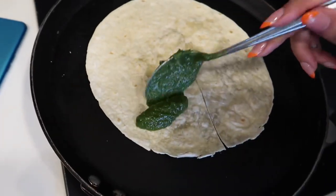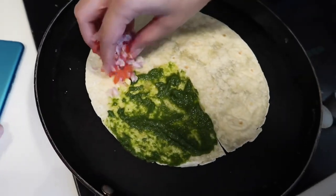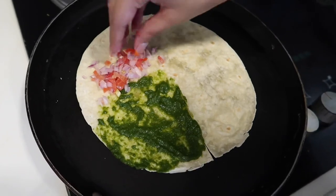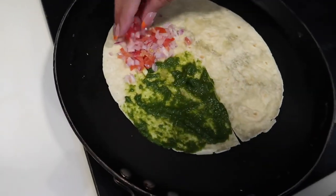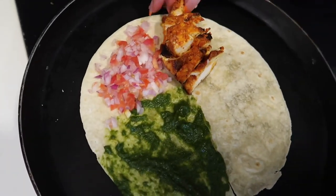I'm going to add green chutney first. I'm adding a little bit of onion and tomato. This is my desi version, guys. I want everything to be very chatpata. We have our chicken here.